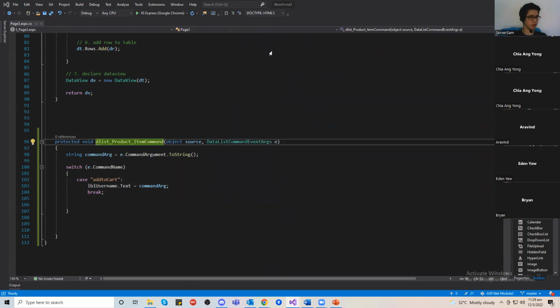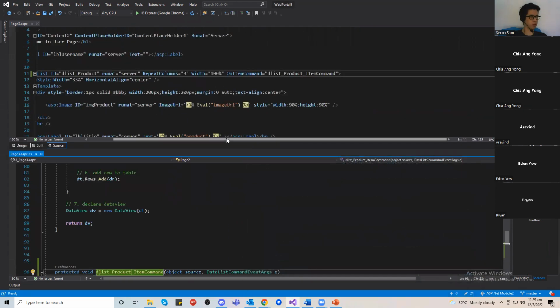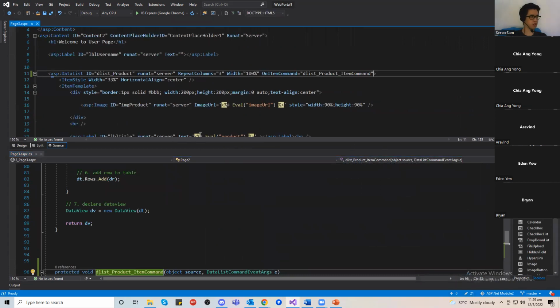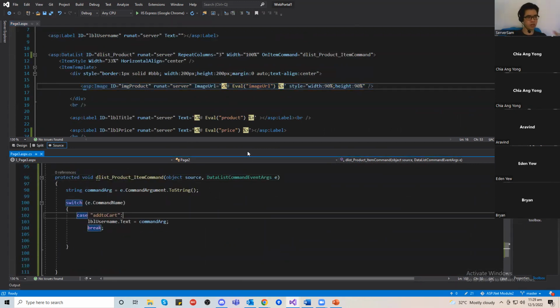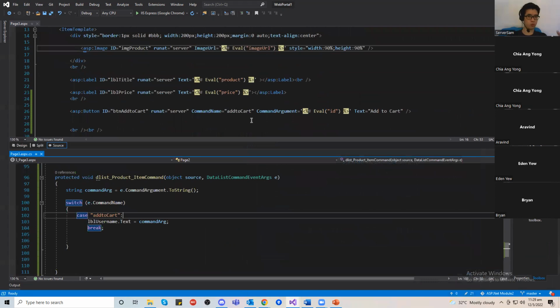You all can do while I do, then I will stop once in a while, because this is not a very easy thing to understand, so I will take more time on this. Basically, step one is you print all the items onto the data list. Step two is when you click the button, you want to take something from the data list back into your C file. This is when the user clicks add to cart.